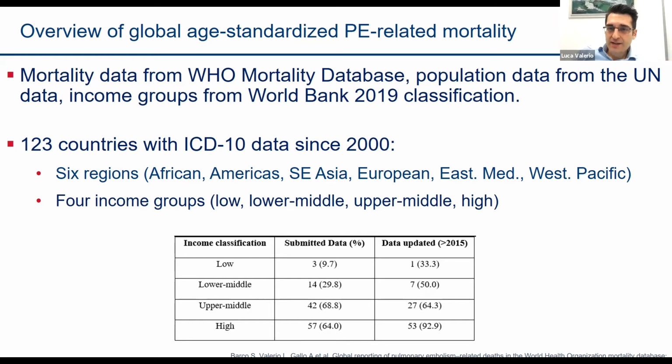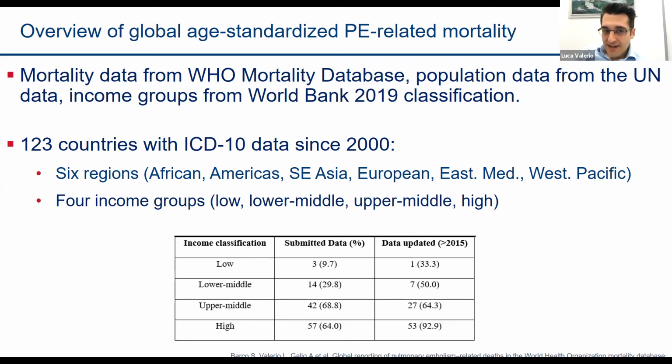And in the end, in order to maximize the accuracy of our estimates, we decided to focus on countries that used the latest standardized iteration of the International Classification of Disease for their death certificates. And it was, of course, the 10th edition. And we focused on the latest data produced since 2000. We were able to produce estimates from the 6 WHO world regions, and also separate estimates for countries of different income groups, which substantially improves our estimates compared to our previous research, which was focused on high-income countries.